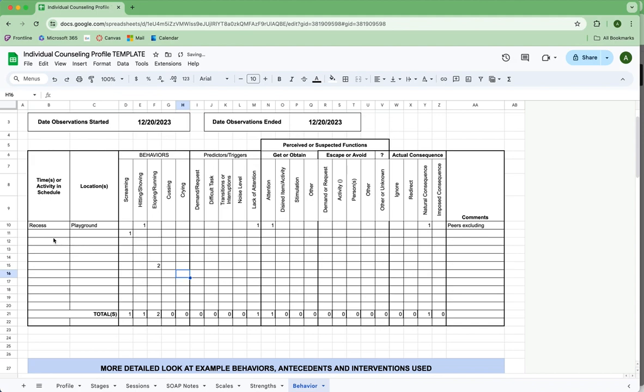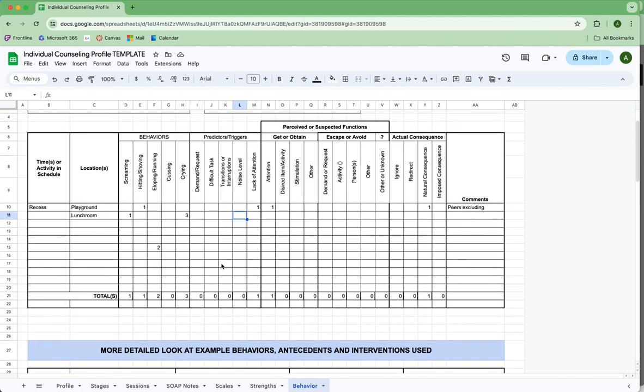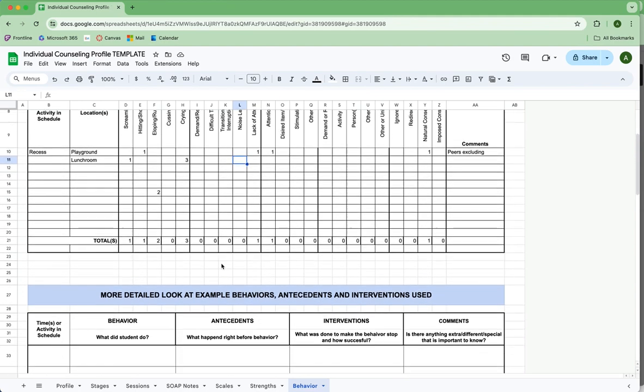A lot of times they don't really track the location. I thought it might be important because, let's say it's the lunchroom and this is happening a lot, they're crying a lot, they're all these different things, and we know they may be getting overstimulated. Maybe the lack of structure of the cafeteria is a struggle for them. All right.